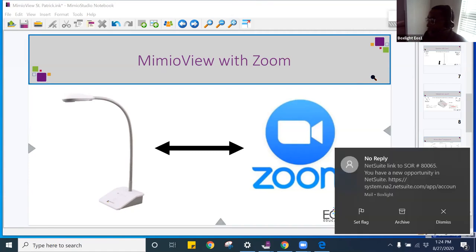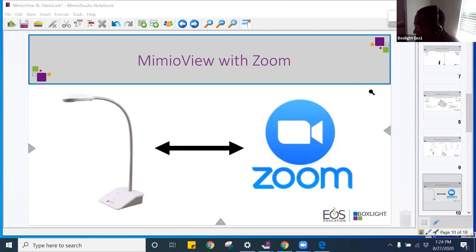With that being said, maybe just come to the conclusion that yes, the MimioView document camera is a document camera. Okay, it is a document camera. It was designed to be a document camera and not a webcam per se. So that means there are going to be some limitations. It's not going to be perfect. If there's an option that is better, by all means, please use it, because as a teacher you want to move as efficiently as possible so that the students are learning and you feel comfortable.